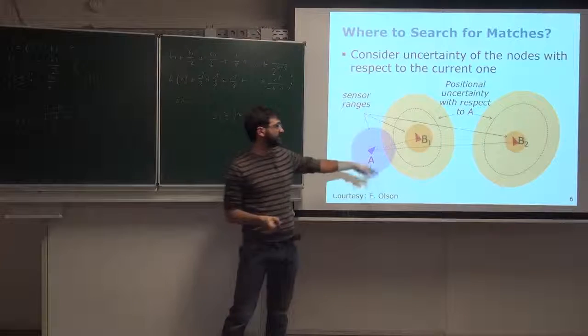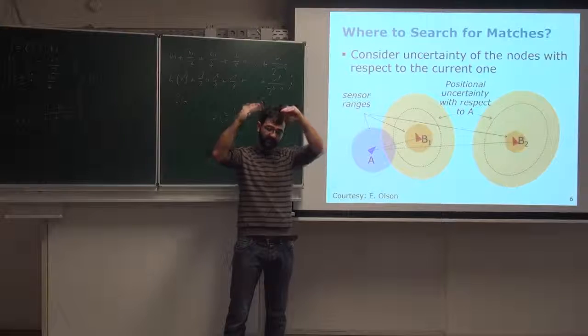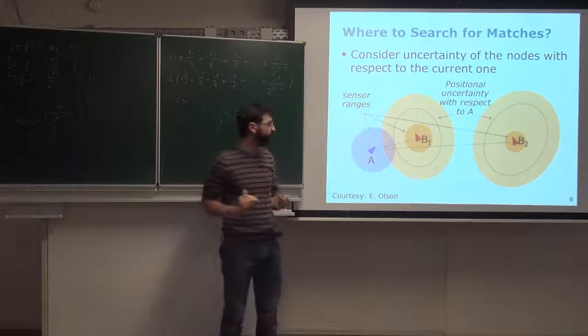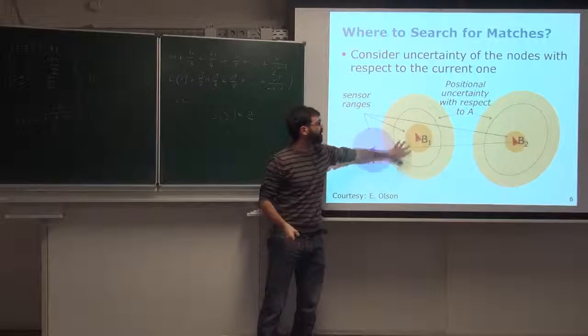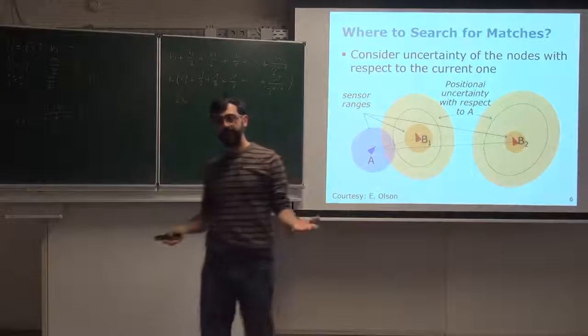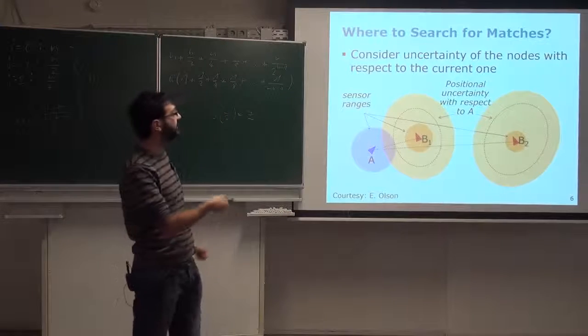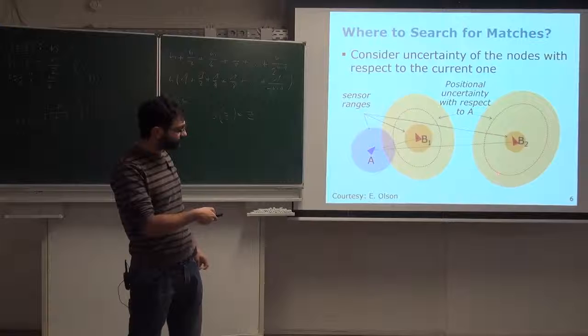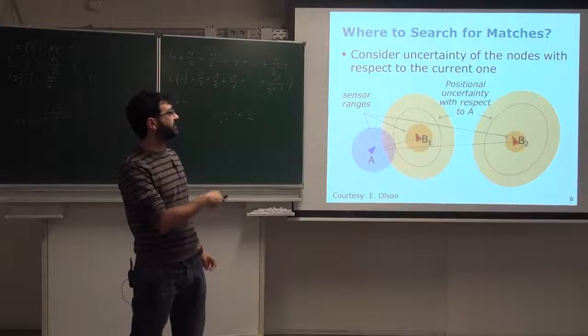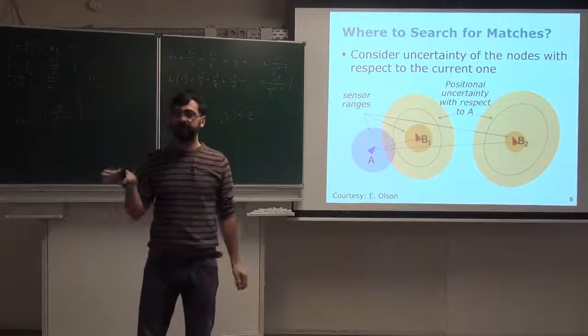But in principle, there is a table, a set of values, and you just have to compare against these thresholds given a certain probability level. Now, in this case, this will probably be a potential match. This one will probably not be a potential match. Okay, so we don't need to do the full dense comparison of the sensor data here, but we just do it between these two guys. Is it clear so far?